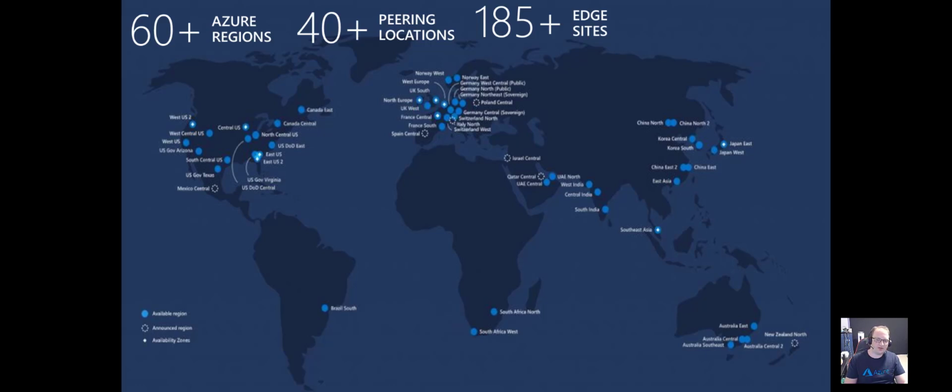Together, these components keep data entirely within the trusted Microsoft network, and IP traffic never enters the public internet. Chances are there is an Azure region by you. A New Zealand North region is getting constructed as we speak, so exciting times for us in New Zealand. You never know if a region close to you isn't too far off.